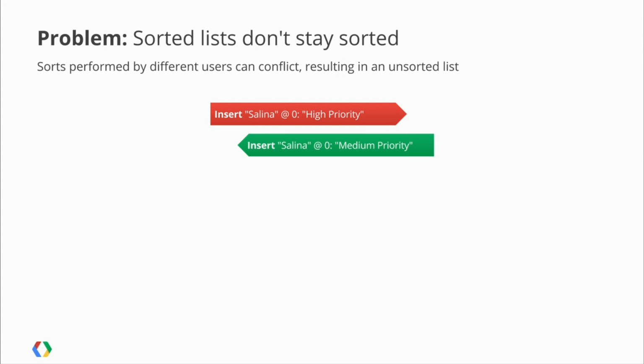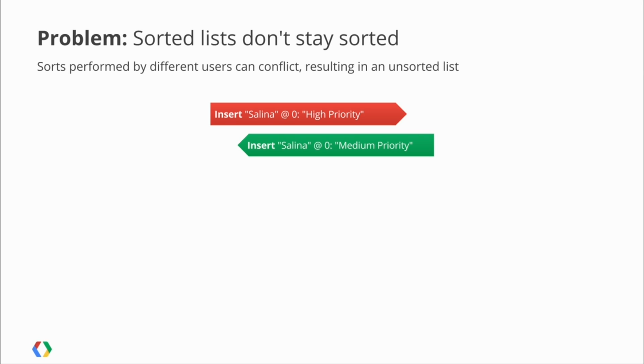Well, you might think the best way to do this is to just sort the data model. But the problem is that any sort you do in this system is going to be represented to the server and to every other collaborator as a series of inserts and deletes. And there's nothing stopping anyone from interleaving other inserts or deletes in between these changes, or for that matter, 2 people trying to sort at the same time.